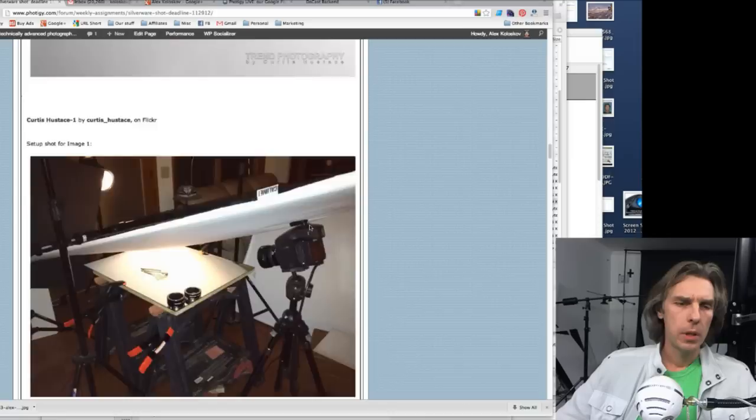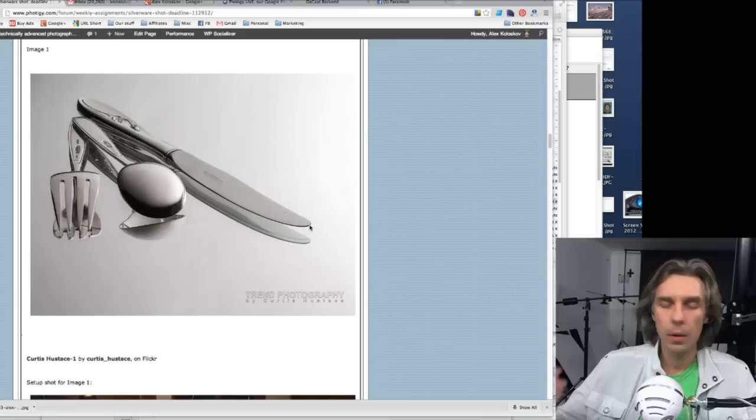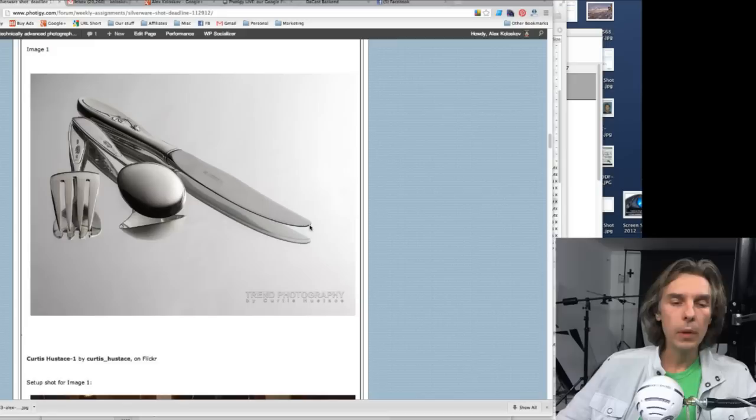What was I saying? Yeah, the mirror. You placed your fork, spoon and knife on the mirror. And I think the mirror is a little bit too much. It's just for me, a completely subjective view, nothing to do with the technical side. But still, when I see that kind of mirrored reflection where it's hard to separate the subject from the reflection, it gets a little messy.